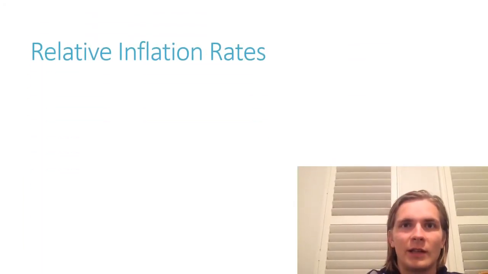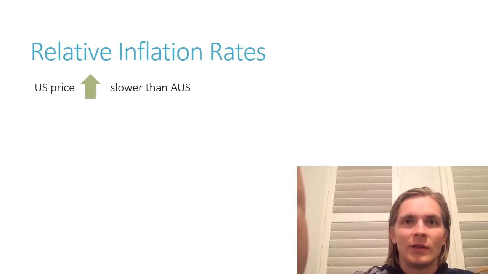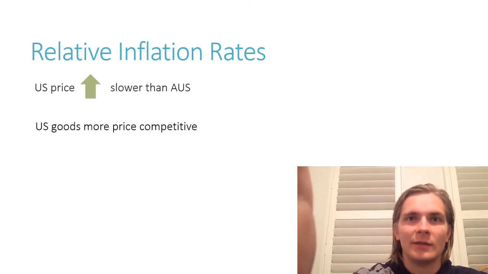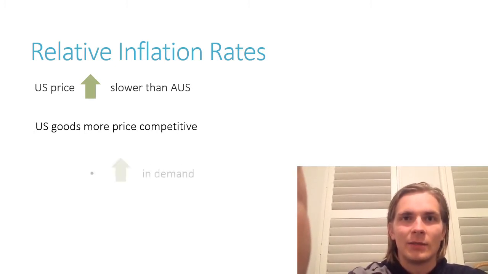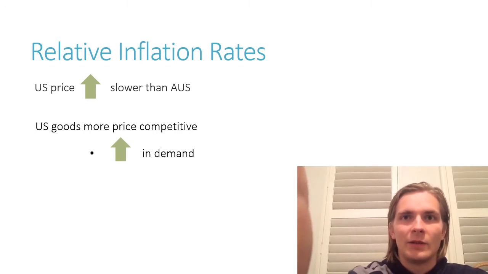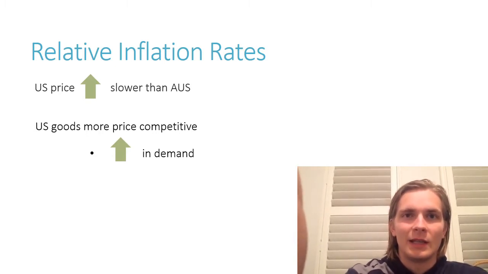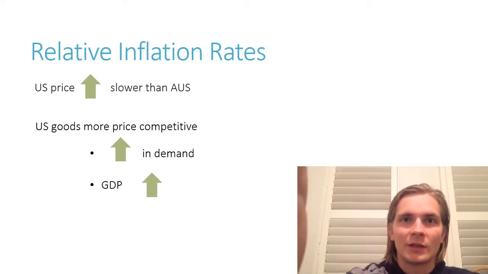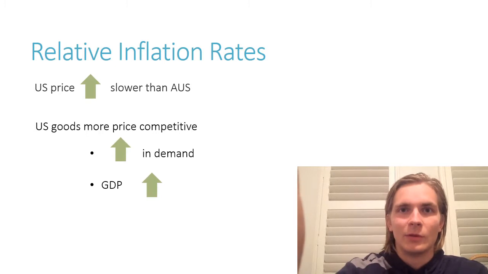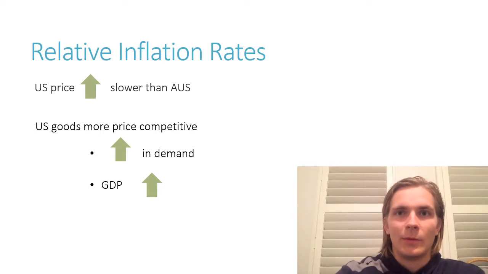The US inflation rate is still lower than that of Australia at 1.7%, meaning the price increase is slower than that of Australia's. As a result, American goods will become more price competitive and more attractive to overseas buyers. Like anything more attractive, there is an increase in demand. A greater demand for US goods and services from external importers will see an increase in demand for the USD. The economy will search domestically for products more so than internationally as US products become more accessible, with imports decreasing.